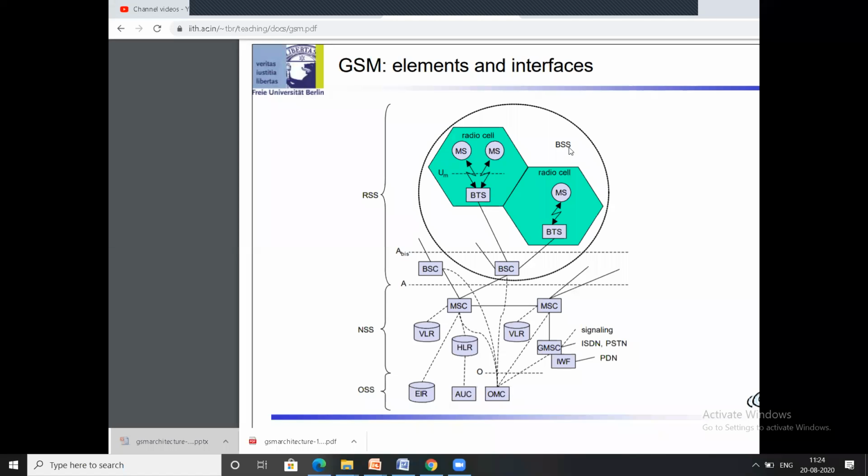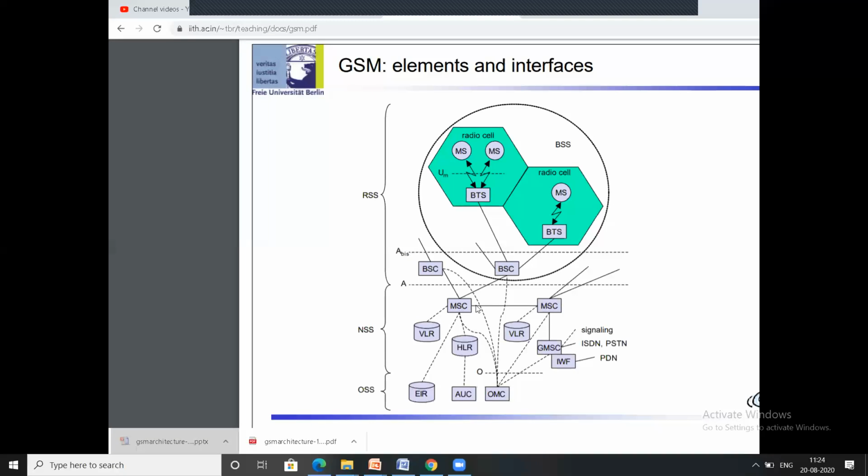Each base station subsystem contains many radio cells, and each radio cell contains a mobile station and BTS, and this BTS is connected to MSC via the base station controller as shown in the diagram. Here also this BTS and MSC are connected through this BSC only. The BSC and BTS interface is the ABIS interface.